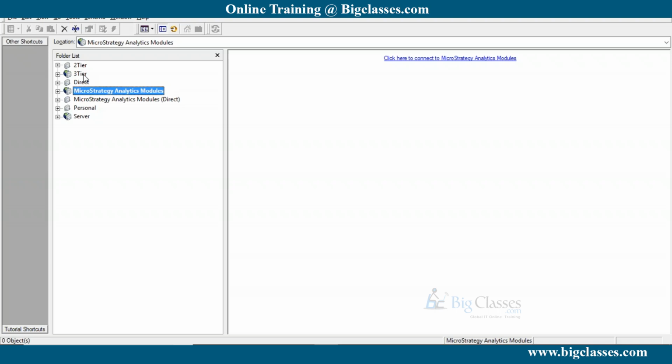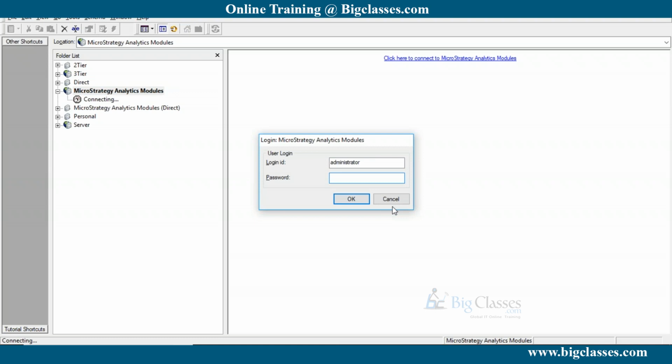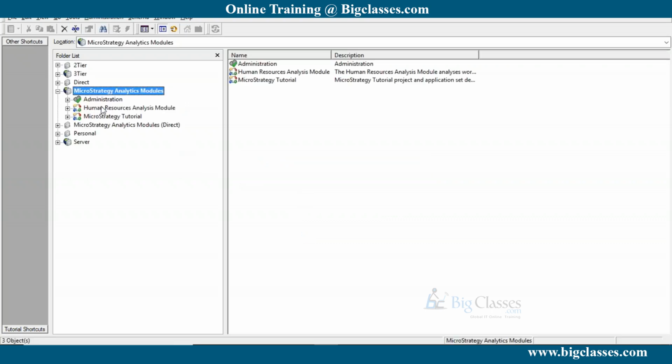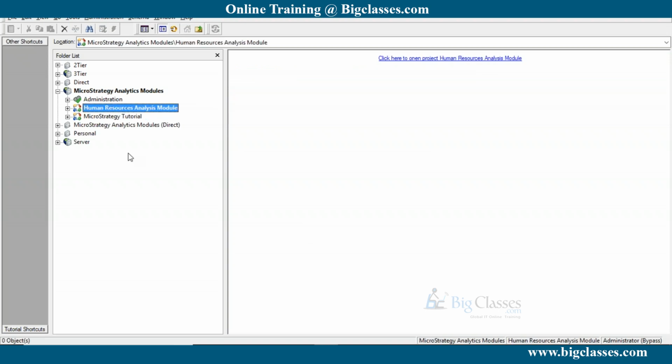Now this is a tool where your entire architecture and development will happen. As an end user, they will never have access to the developer tool. So this is a developer instance, the one that you see on your screen, where all the architecture and development work will happen. And on the left hand side, those are all called project sources. Don't worry, this is at a very high level. Definitely we're going to discuss much more in detail, but yes, it's good to get acquainted with the terminologies.